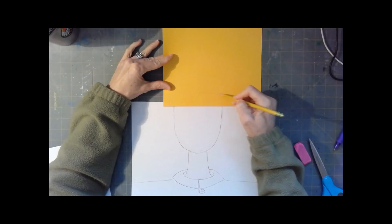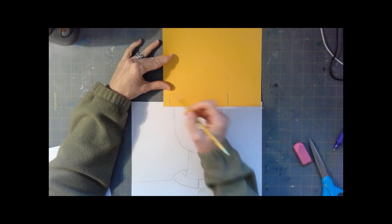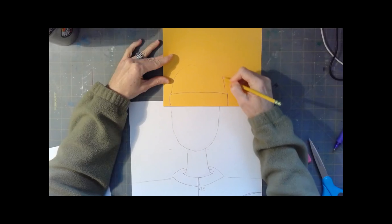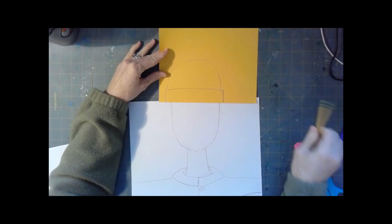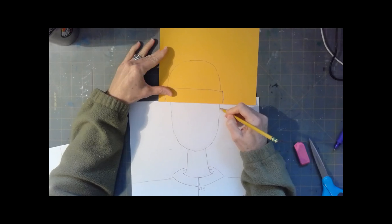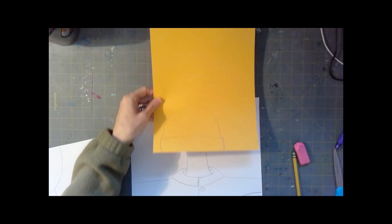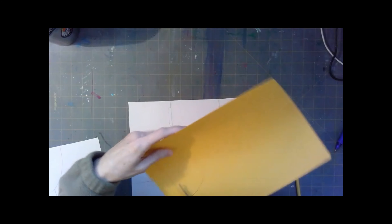I realize my portrait isn't colored in yet and yours is, so they might look a little different. Holding your paper vertical — tall and skinny — you want to put it at the top of your self-portrait page and measure for your hat. You want about an inch on either side of your head, so there's a little space on either side. Make it round on the top so it's like a beanie, with the edge folded up so it's tighter on your head. Remember you probably drew ears last class, so you want your hat to be big enough to cover over your ears.